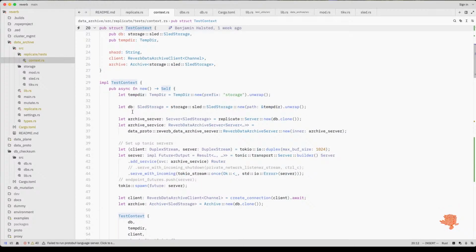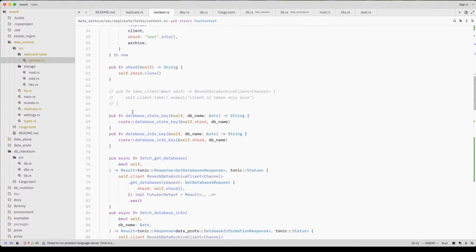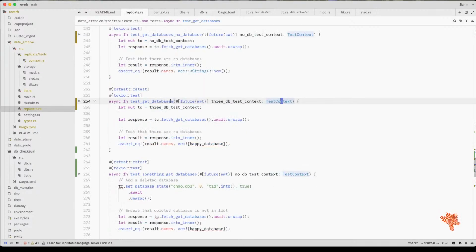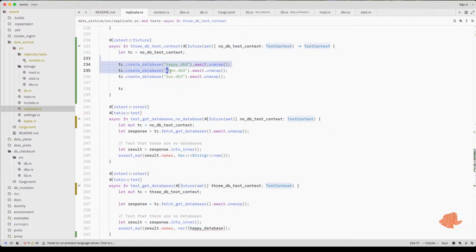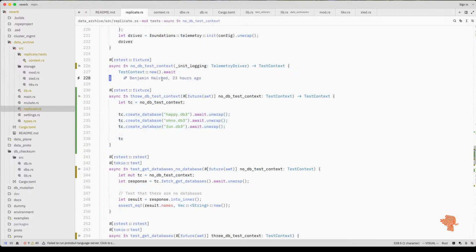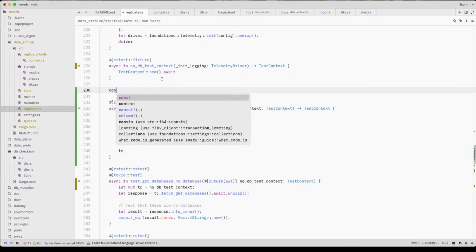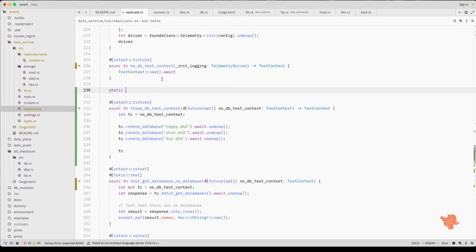Do we want the name of the three? No, because the name is actually coming from up here. These are the names. So why don't we make that part of this area? Static, happy DB. Okay.